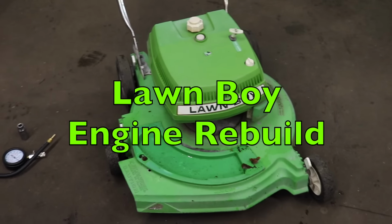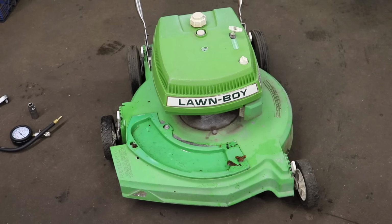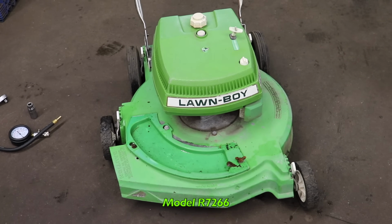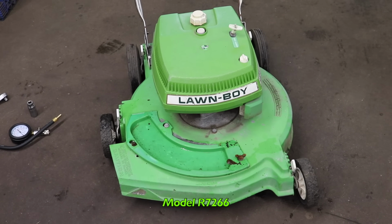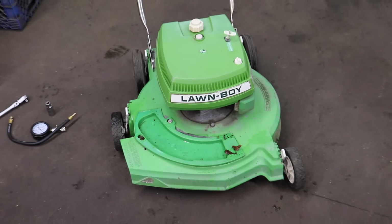Pterodactyl here. And today we're going to see if we can get this old 1978 Lawn Boy running, which we got for free. This is a model R7266, and the R stands for recoil. It's the recoil start mower.